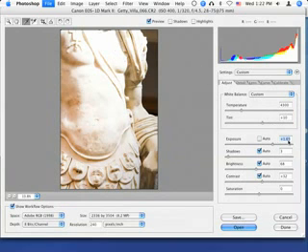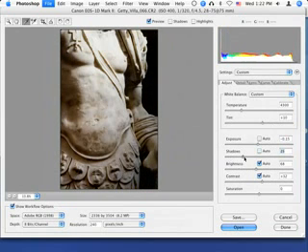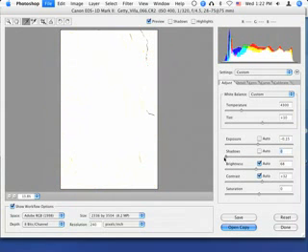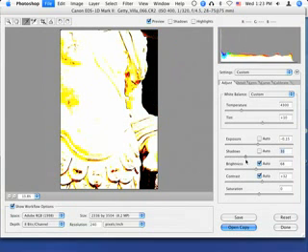Next is the shadows slider. This will adjust the black point of your image. To set this slider, just drag the slider to the right while keeping an eye on your image. When you find a spot that looks good, stop. Again, the Option key or Alt key trick will also work with the shadows slider, but it will instead display where the blacks of your image are being clipped.